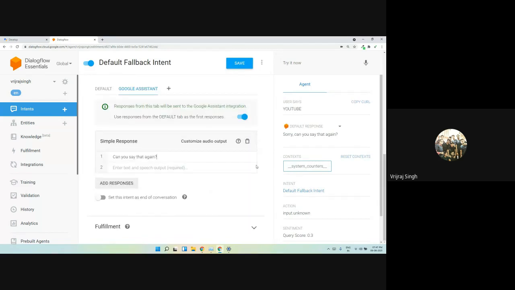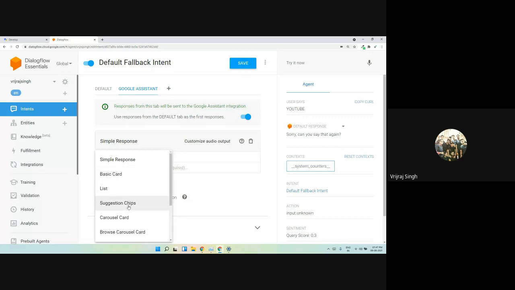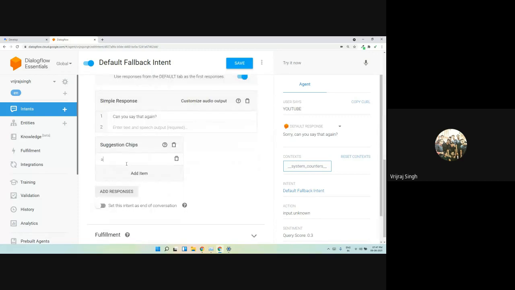Here we can add suggestion chips. Here we have suggestion chips related to about, and then we can add questions, let's say contact, and then we have the experience part, and here you can add skills, and then you can add projects.